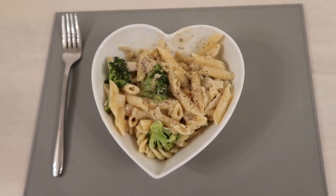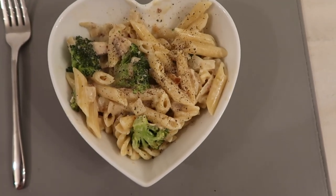I'm not sure it looks as good as last time. I think I served it up better the first time, but I will put a picture on the screen of what it looked like last time as well. But yeah, we're just gonna sit and eat this now and then probably chill. I'll catch up with you once it's done and I'll let Matt give the taste test once we've eaten it.